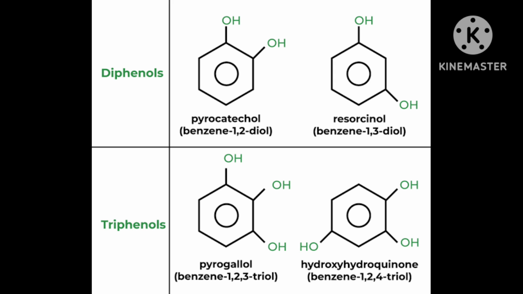Cyclohexane, the same way: hexane, E you have to remove, OL you have to add. Cyclohexanol. Directly you can tell, but you can just read it like this: cyclohexane, E you have removed and OL you have to add. Cyclohexanol. Like that way. Now other cyclo I am telling you, that is a cyclic alcohol.